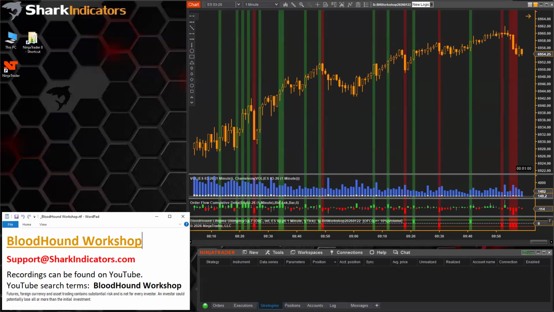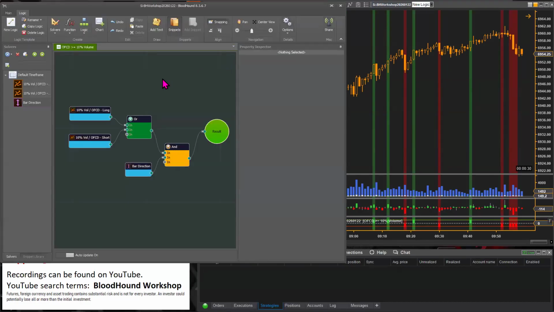I'm a NinjaTrader enthusiast and lifetime end user, and I typically have strategy ideas. I am more familiar with Blackbird just due to its simplicity and ease of use. Keith did work with us, and I'm trying to get more confident with Bloodhound. I did have a strategy that we worked on in our last meeting with him.